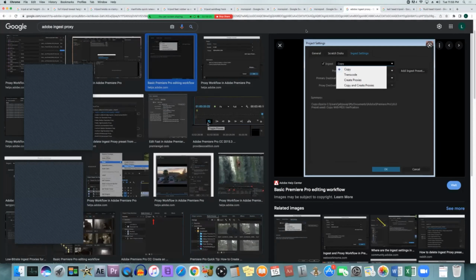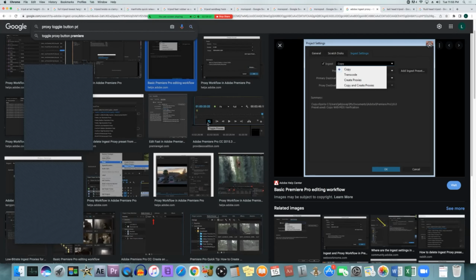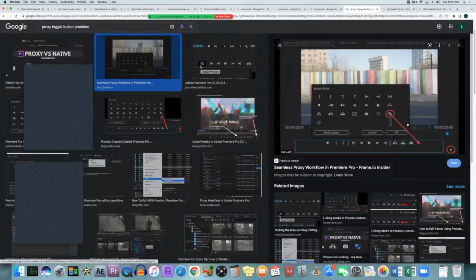Then Premiere has a little toggle button. By the way, I'm saying Premiere because he was going over Premiere because that's what they use. But a lot of editors, like I know DaVinci, are also capable of using all these same functions with proxies. They're going to be in different places for each one. So you just have to look up where it is on the editor you're using if you have proxies. Not every single editor does have proxies though. So you want to look into that.